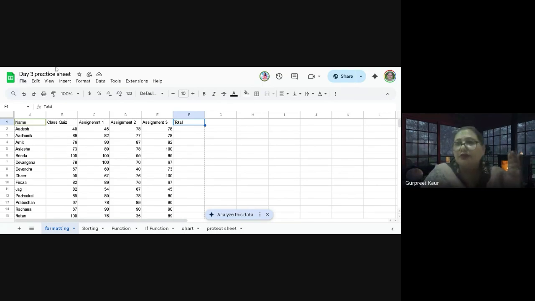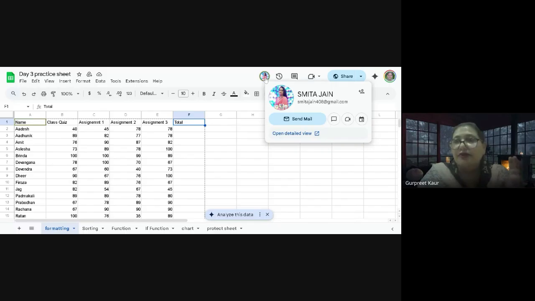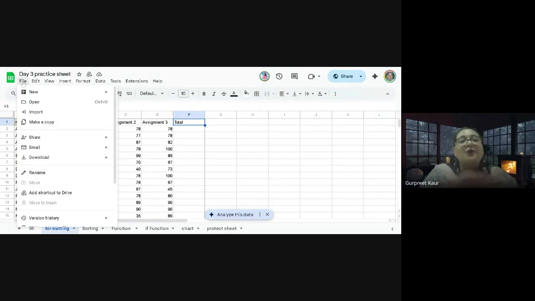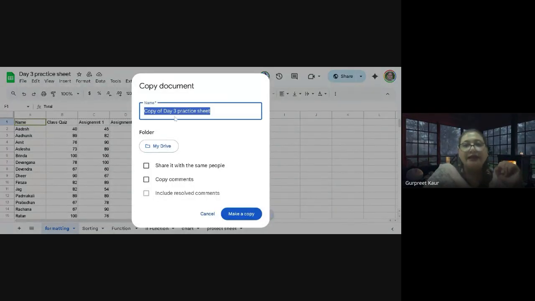If you can see on the top, I have another educator right now editing this file. So I don't want to hamper her work. She's in a parallel session taking that. So I'll quickly show you how I make a copy. If you click on file, I can directly click on make a copy, and I can give it a name. So I can say GCE level 1 group 2 sheet. Okay. And I will say make a copy.